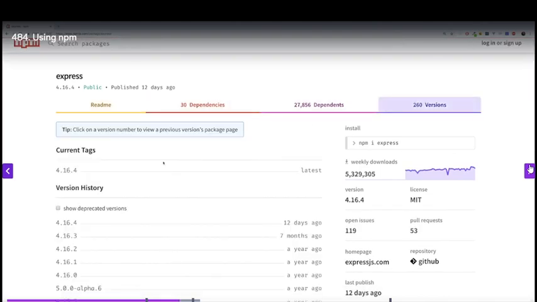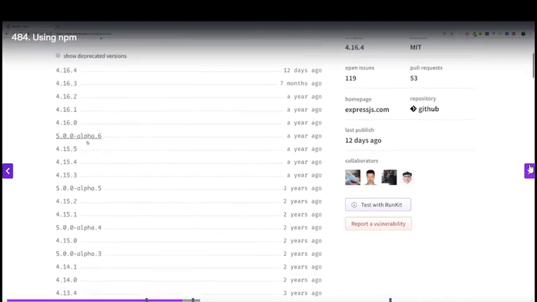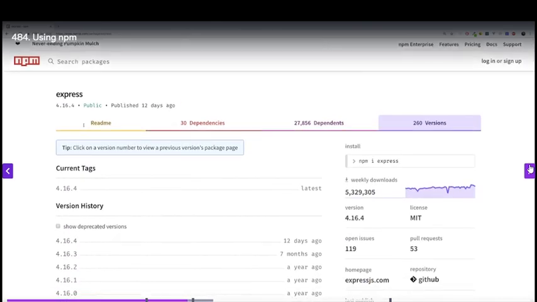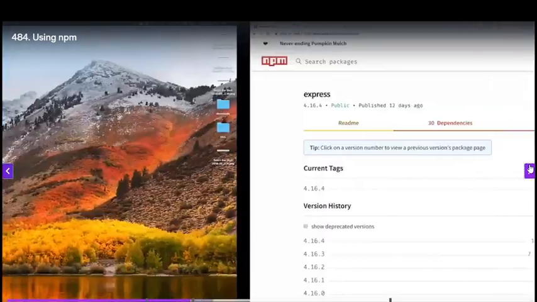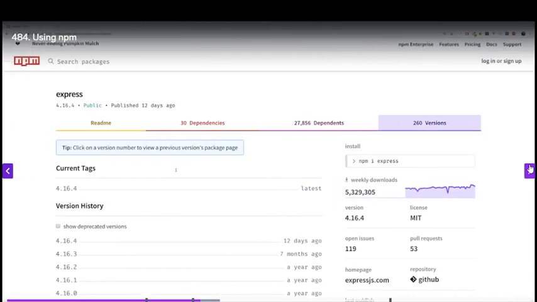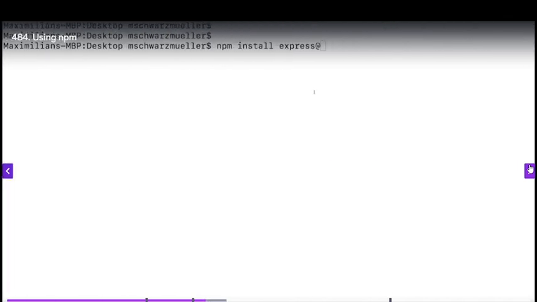You see the versions that were released here. So here you can see the different versions you could install through NPM. You can target a specific version, by the way, by going to your terminal. And there, with the npm install, you can choose the package and then an @ sign and then a specific version number. For example, we could choose 4.16.3 by typing 4.16.3, and now we would install that version into our project. If we select no version, the latest one is picked by default. That's just a little side note.